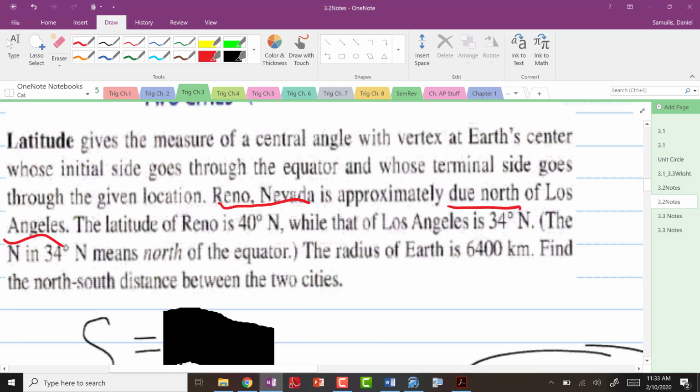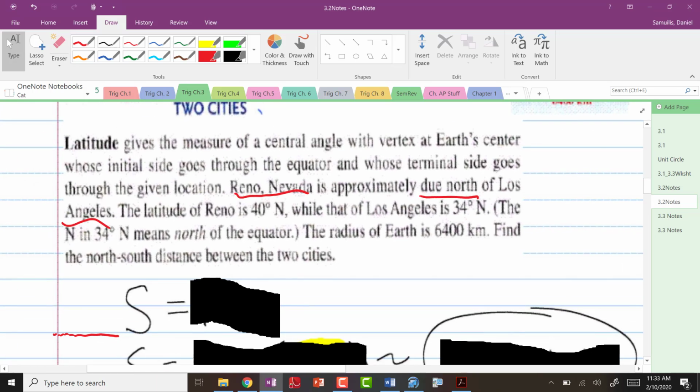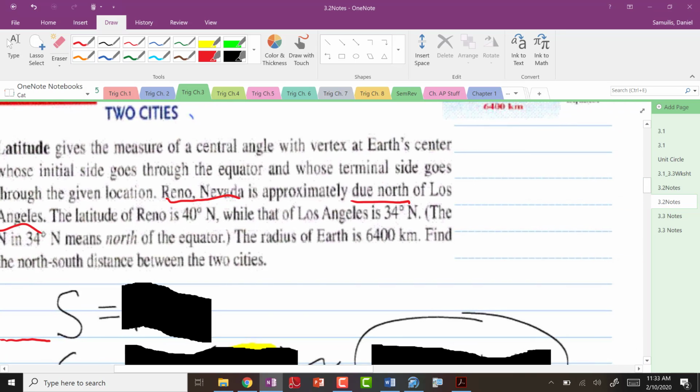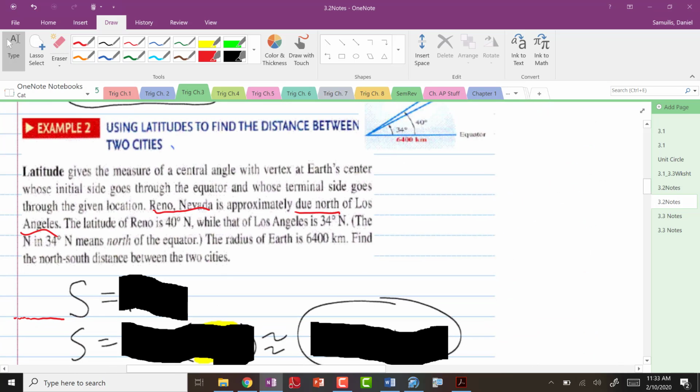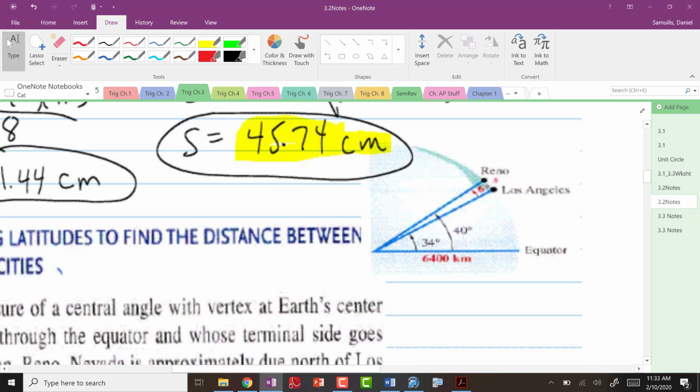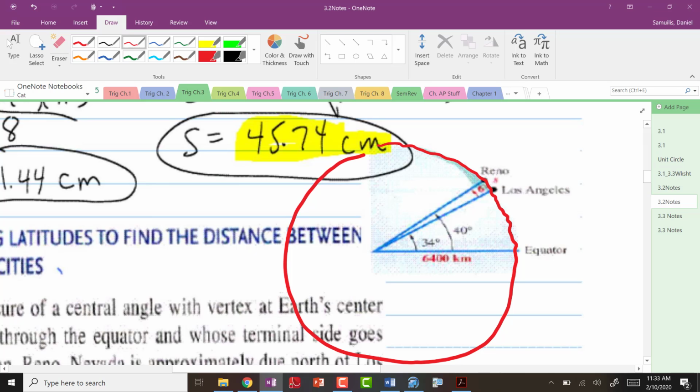And they say Reno is due north of the equator 40 degrees, or a latitude. That's what that means, a latitude of 40 degrees. Los Angeles is 34 degrees north. Who's the further north city, Los Angeles or Reno? Reno, all right? Because this is what we have here. There's that cross-section of Earth. They do have the rest of this given, but just pretend that's a full circle that I cut out of Earth, and it just happens to have those two cities right above and below each other, because that cross-section is taken out right there along that longitude line.